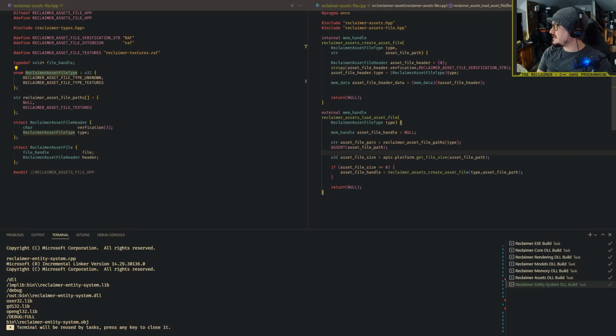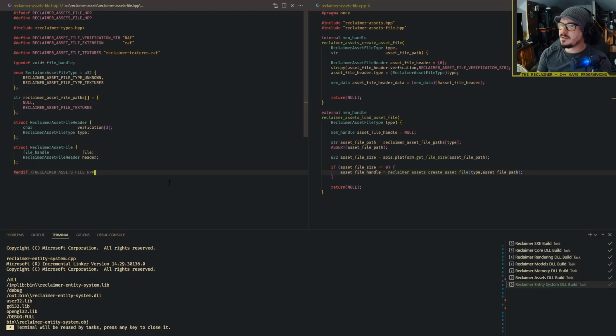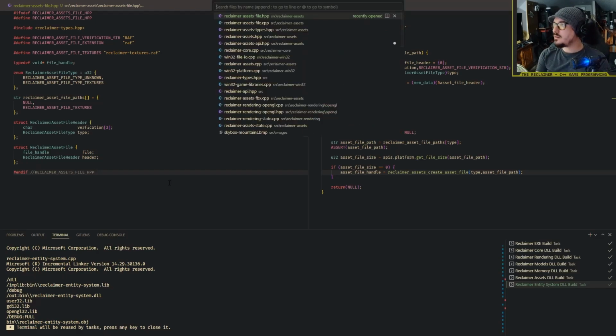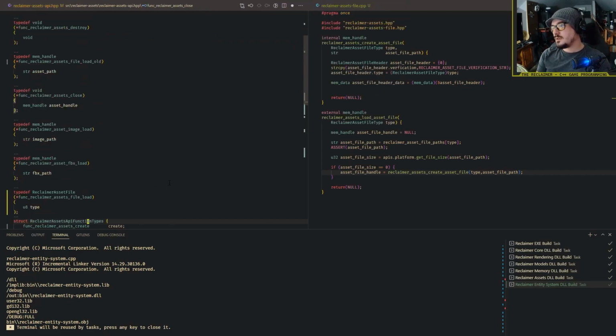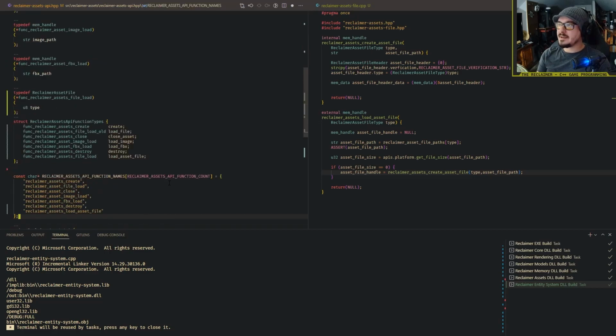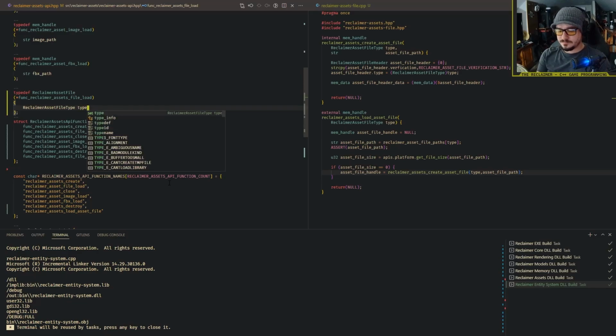So, let's see. Okay, so I think we fixed the stub already. No. Okay. Asset API. And then for asset file load, we are going to say that, and it's just going to be type.